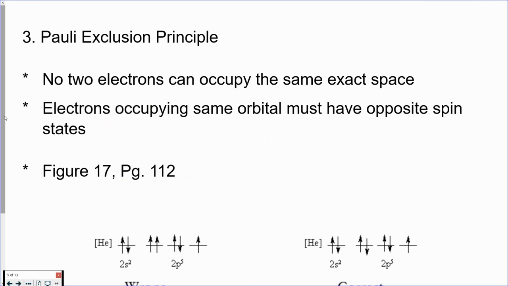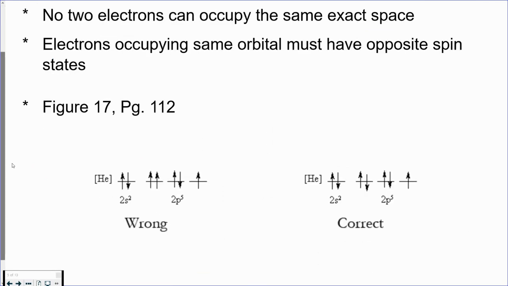Now, what does the Pauli exclusion principle say? The Pauli exclusion principle tells us that you can't have two electrons with the same spin. You've got to have an electron spinning positive and an electron spinning negative. And that's what they all tell us when it comes to electron notation.